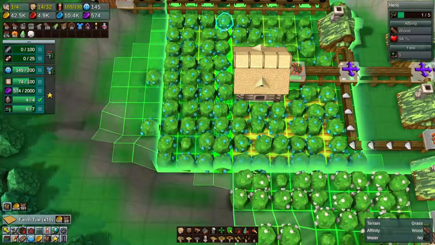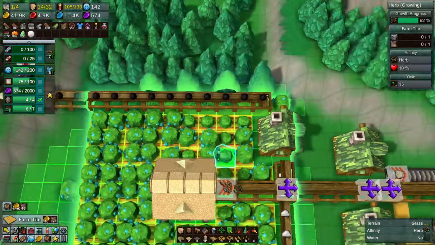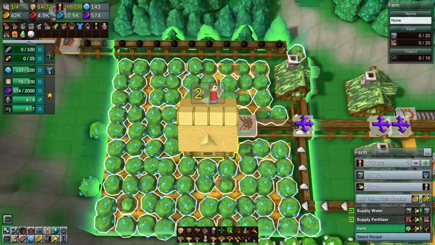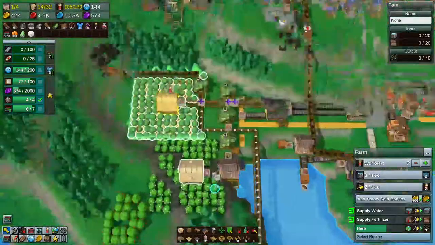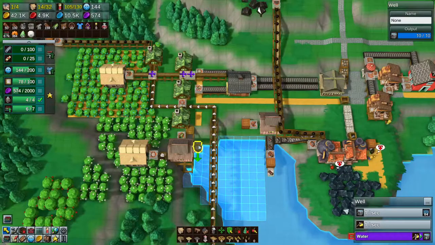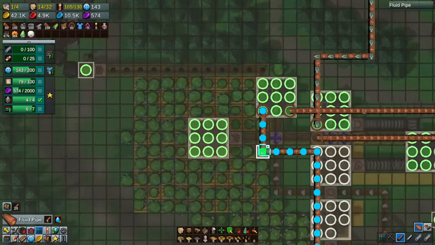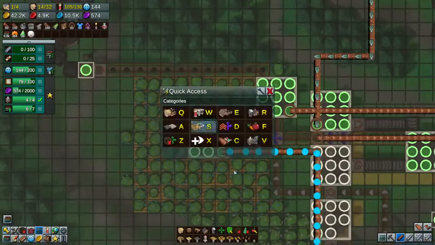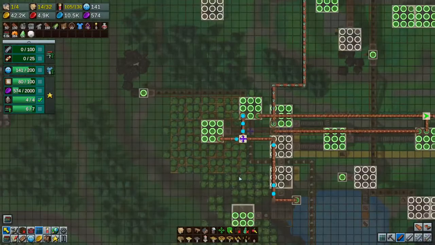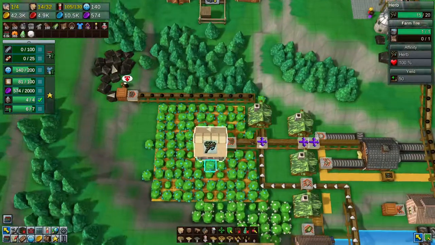I don't know how much I have left. Okay. I don't know why those guys aren't growing. I mean, this is 100% affinity for herbs, so. So let's supply some water. I think this guy has a lot of water. Yeah, it's got 84. So I think we can cannibalize from it. Just want to make sure that we are sharing that water. And that should do a little bit of yield increase.